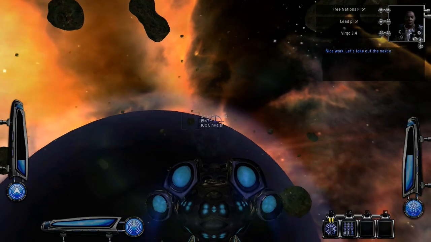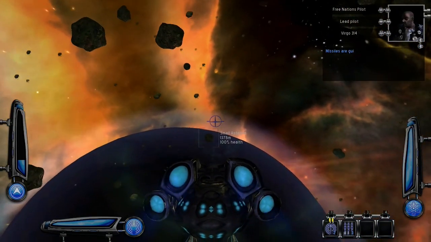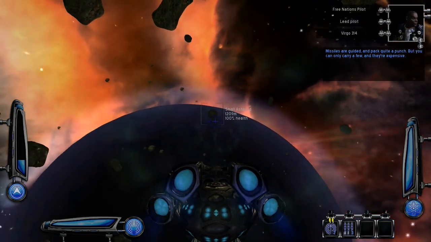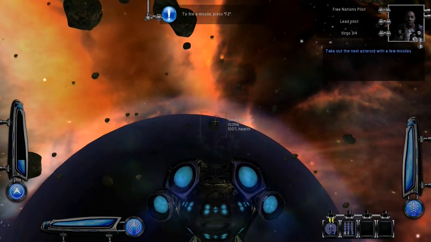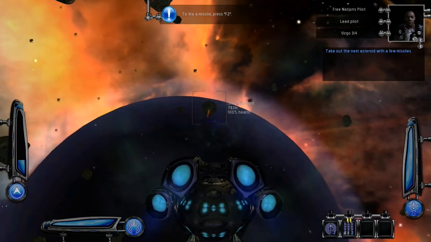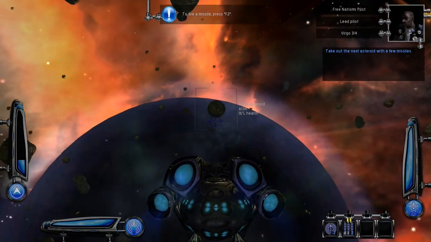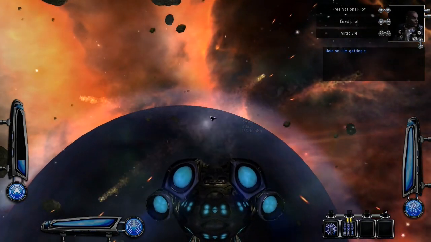Yeah. Nice work. Let's take out the next one with missiles. Okay, missiles are guided and pack quite a punch, but you can only carry a few and they're expensive. Take out the next asteroid with a few missiles. To fire a missile, F2. Well, alright. Oh, I guess it's gonna take more than that. Yeah!